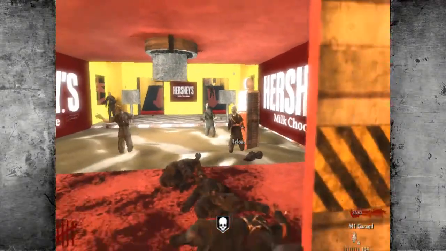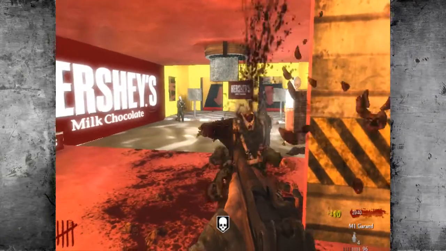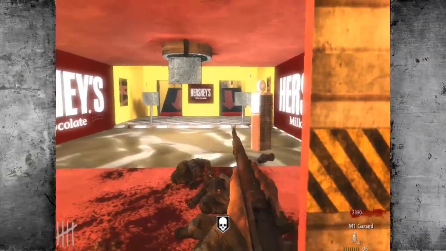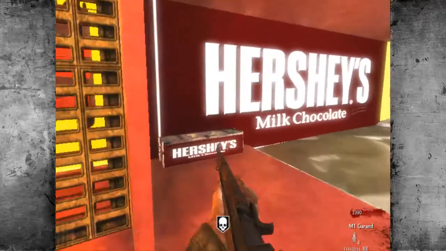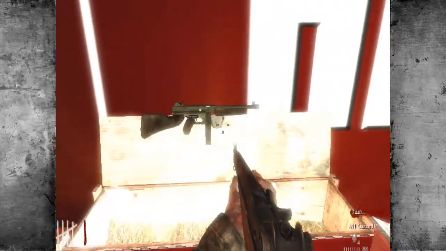Oh, I have had enough. There you go. I'm going to pull out my M1 Garand and kill them all off with this, so I don't waste my STG-44 ammo. And we're going to end off this round as soon as he's dead. There we go. So, guys, we are on round 6, and for some reason, this video is only 7 minutes. That is simply because, I'm telling you now, this map is extremely hard to play.